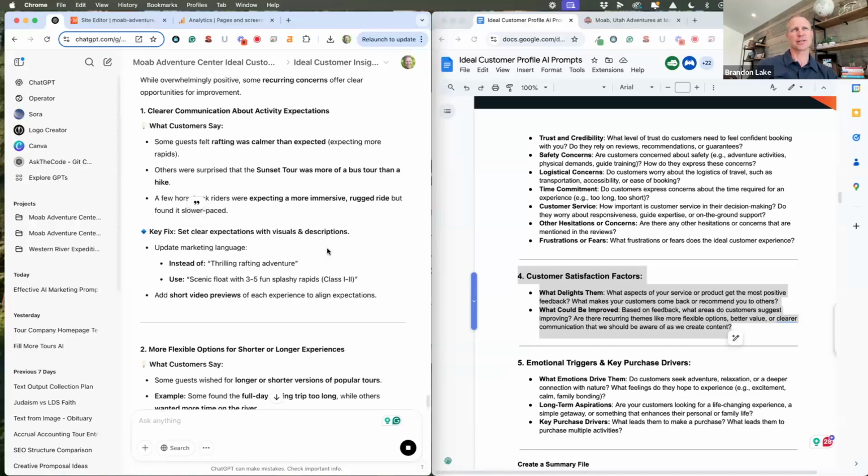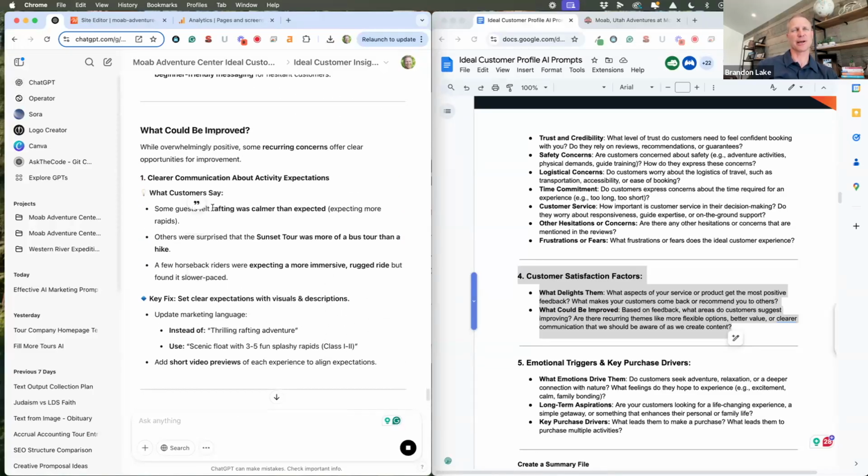And then what could be improved? This is one that we get all the time. I know it's in these reviews. Some guests felt that rafting was calmer than expected. We have this problem that in the springtime, the rapids are a decent size, and then later in the summer, they are almost non-existent. It's more of a float trip. And so people watch the video and we try to show both and we try to explain that, but if they're not paying attention, then they just see one thing and they see the bigger rapids. If we only advertise it as a float trip, then people that go a little earlier in the year are upset that there were rapids that were too big. So sometimes we get the 1 or 2 star review, because of the size of the rapids or how windy it was or how hot it was or whatever it might be.